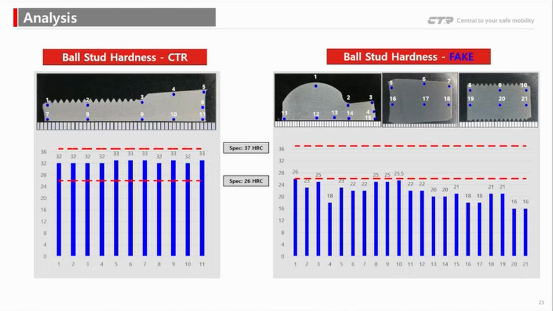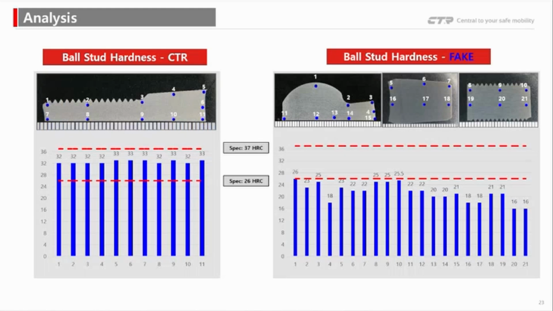wear and fatigue. On the right, the fake product reveals significant variation in hardness, with some readings below 20 HRC, which is far below the minimum requirement.